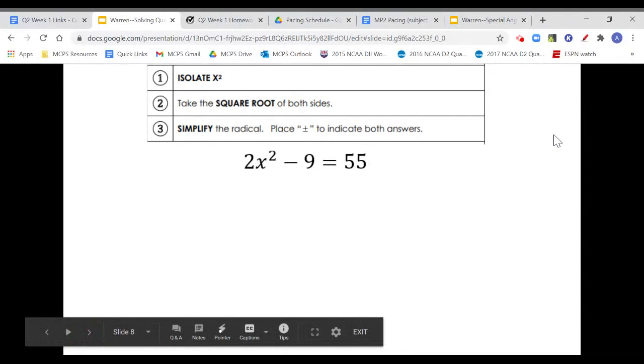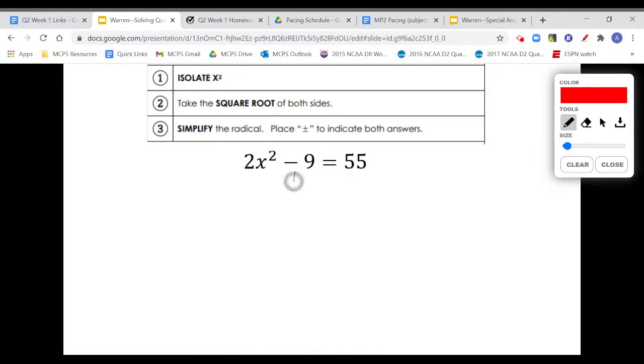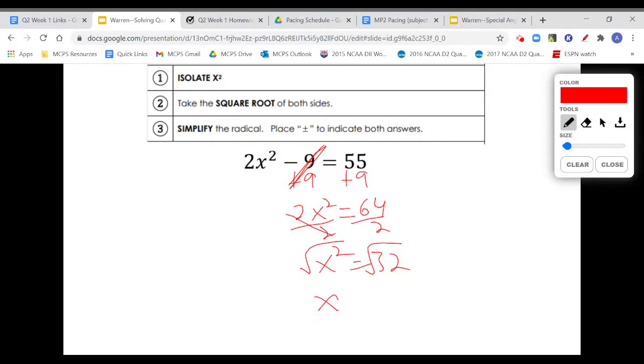And now we have yet another type of problem. So this one's going to come out differently yet again. So let me go ahead and start solving this one. Again, I'm starting by adding to both sides, and then I'll do a little division real quick. That leaves me with x squared is equal to 32. Once I have this, I'm at that situation again where I would take the square root of both sides. And that would leave me with x is equal to plus or minus the square root of 32.